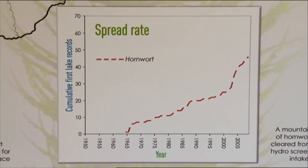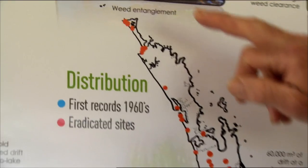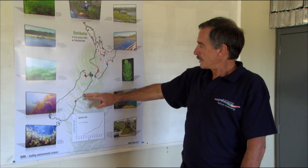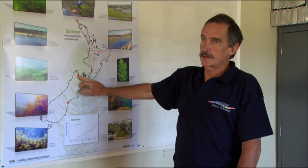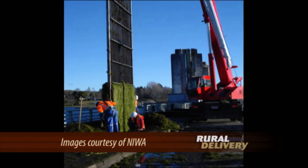Since the 60s, we can see the spread has just continued. All these dots on the North Island represent sites where it's found now — it's not in every region yet, but it's certainly spread through most of the North Island. These red dots show where it has been found and eradicated in the South Island. It's an unwanted organism there, so MAF is out there to get rid of it.